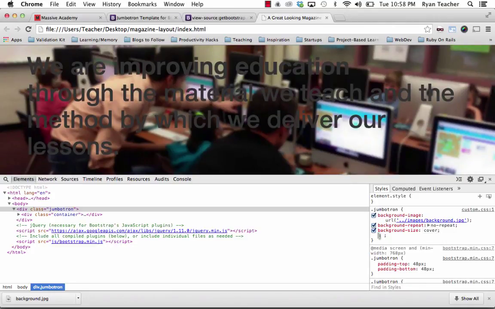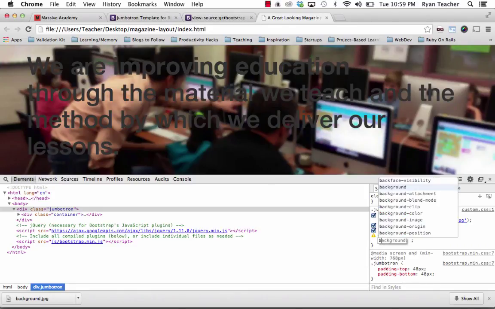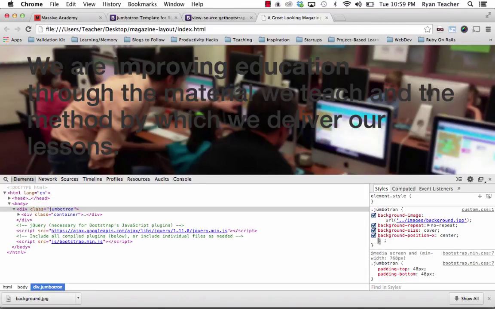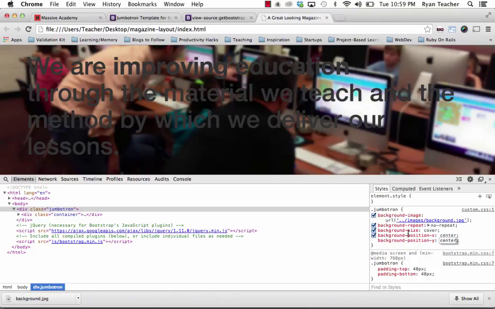And then just to be sure, we want background origin X to be center. What did I do wrong there? I'm sorry. Background position X to be center, background position Y to be center.